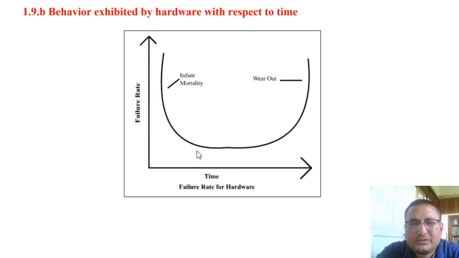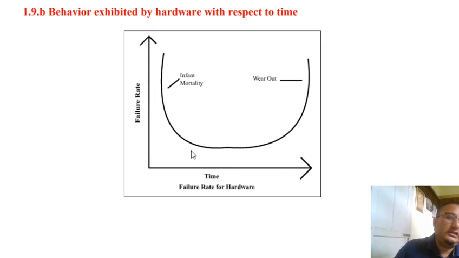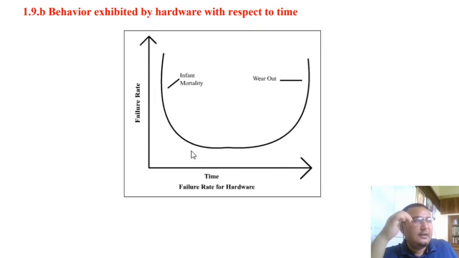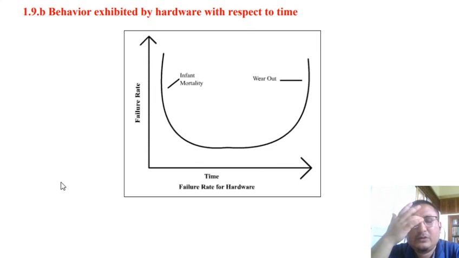And the third may be business risk, a situation where there is a competitor in the market who has manufactured a hardware product similar to yours, with enhanced capability and lesser cost. These may be the three reasons why a hardware system may exhibit a very high infancy mortality. Once a certain amount of investment is made in terms of effort, time, and cost, and the manufacturing faults are looked over, you need to bring down the failure rate to a certain acceptable level.